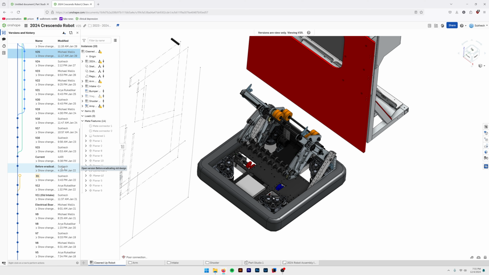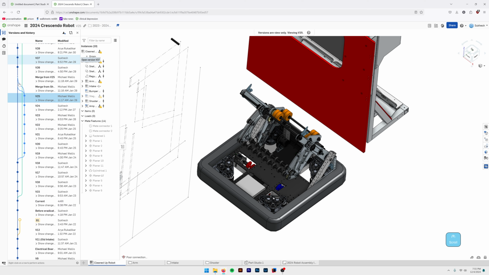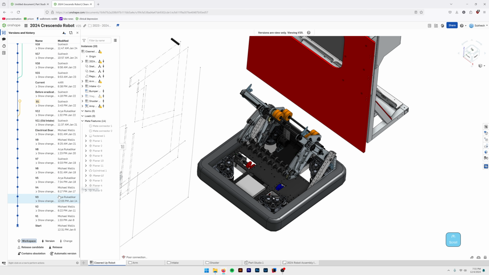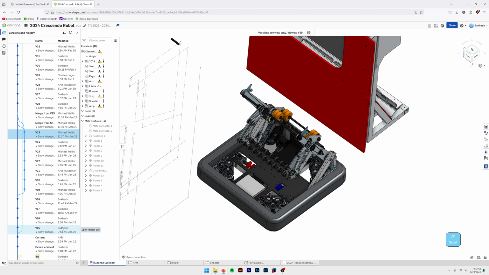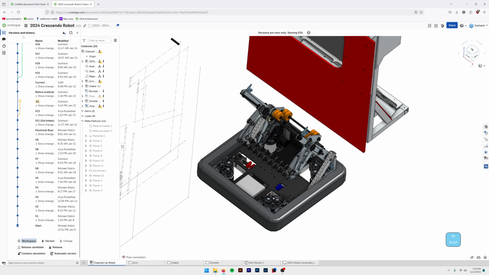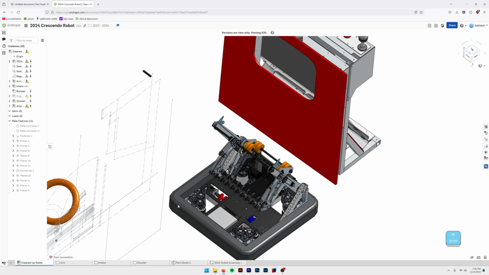I just completely got rid of our entire design. So I made a version here before I got rid of the old design, then made a branch to change that design, and then I merged it back into main, right? So that's how it should work. It's pretty cool. But yeah, that's basically versioning in a nutshell.